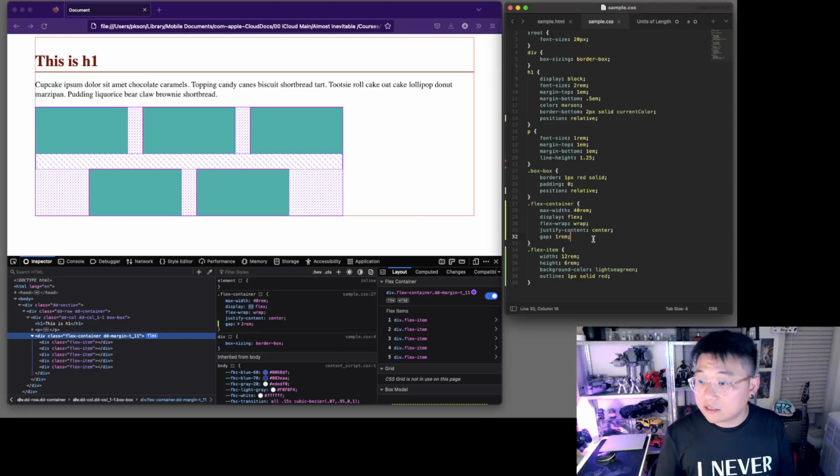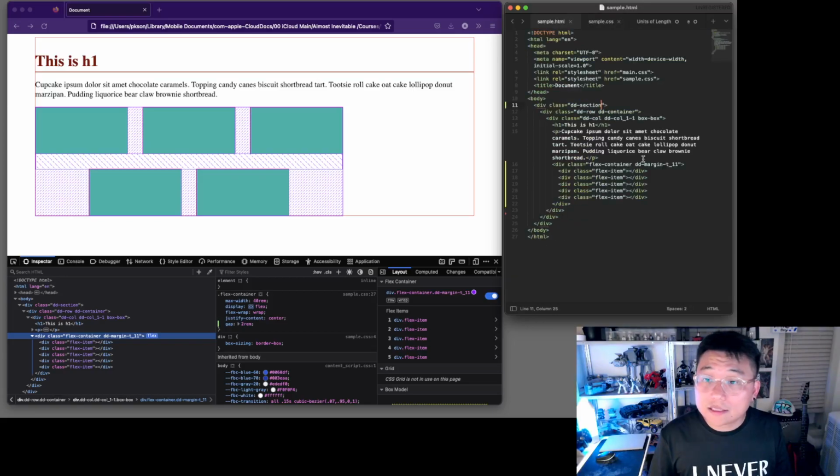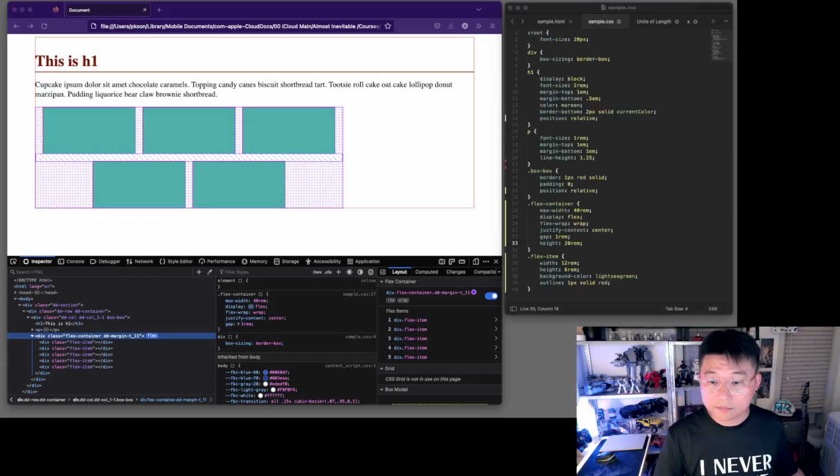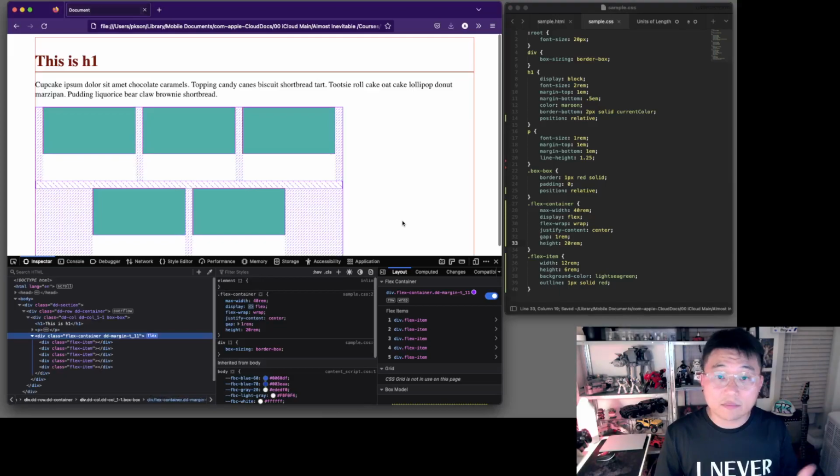And let's see what else we can do. Right. Now, let's try align items, okay? Pause this for a second so I can get this ready. Okay, so I added height, right? Now, if we add height, we get something that looks like this, all right?